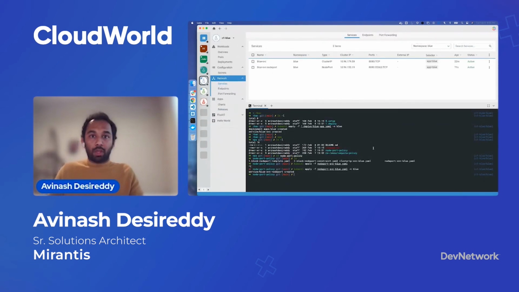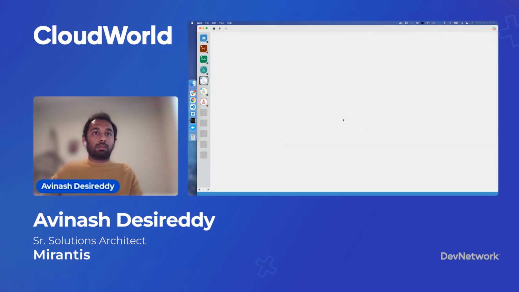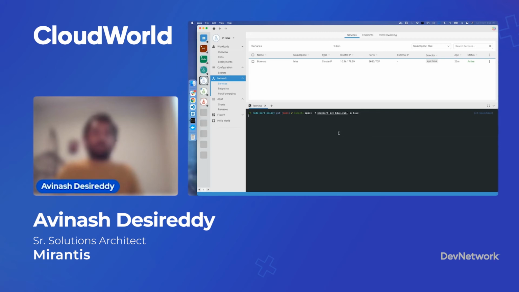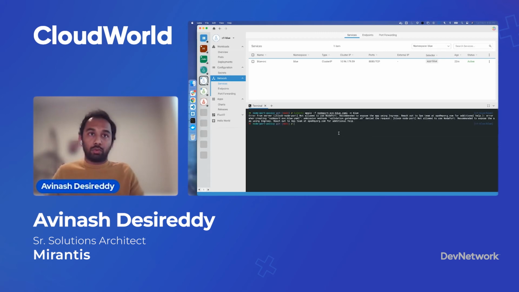From here, we'll go to the blue user and try to recreate this service, but I have to remove the existing one. Once I remove it and do a quick refresh, it's not there anymore. When I create it, it should reject the request. So it rejected the request and gave a nice error message on what actions we need to take. But when I try to create a different service with a cluster IP, the request is allowed, and the service object got created. When we created the NodePort object, it is rejected.